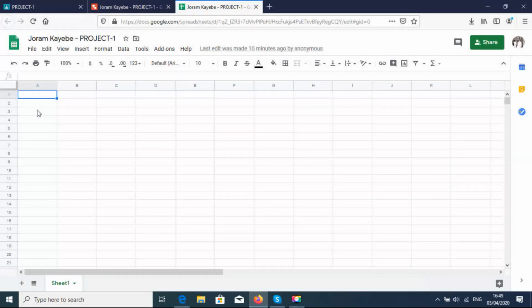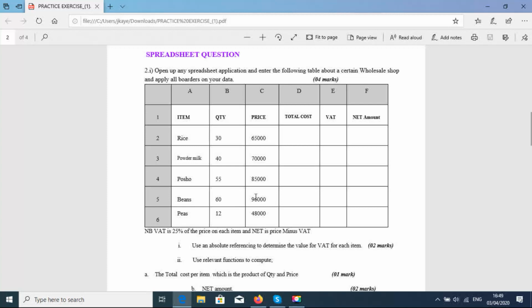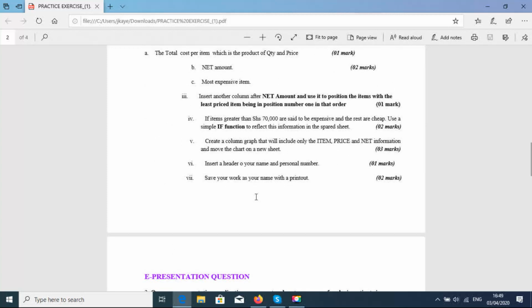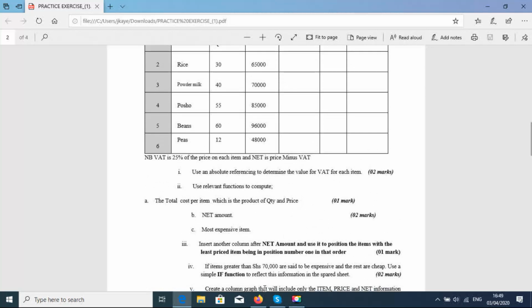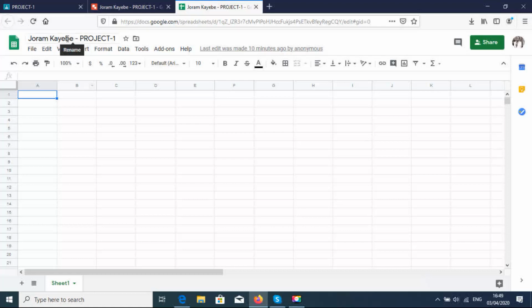These are the different cells, type in as instructed, and then for instance right here we are told to create that and save it as our name. So we could go in right here, press Ctrl A to select everything there, and give this a name as per the specifications. Oh, I'm forgetting my name. Joram. Yes, that's what I would like to have as my file name.